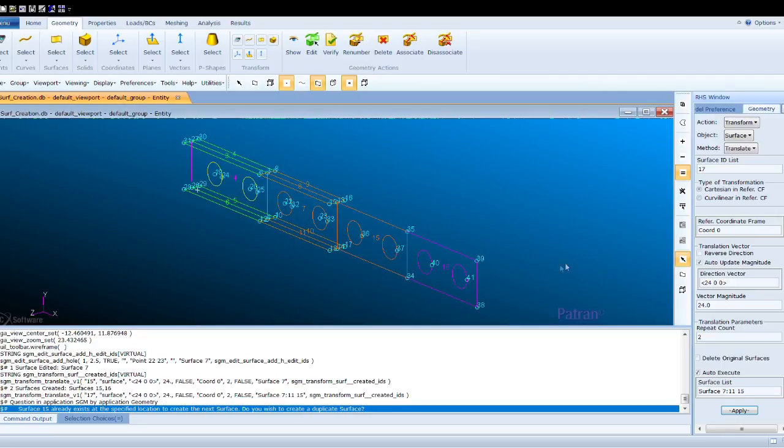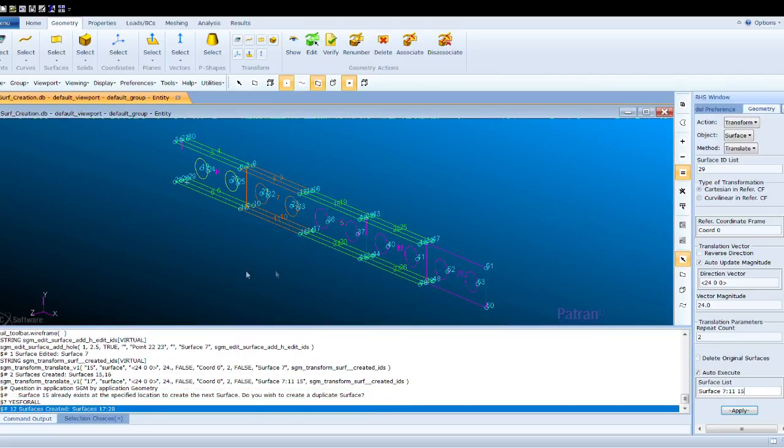And if you follow all the steps correctly, the beam should look like this.